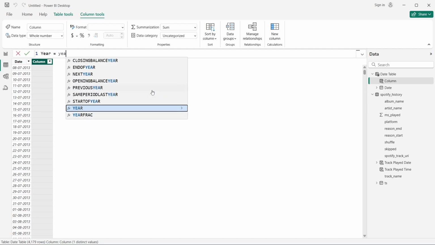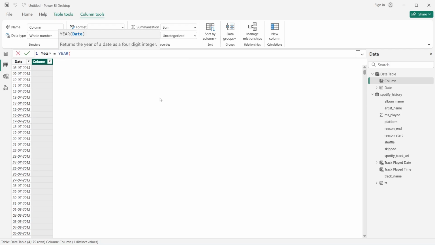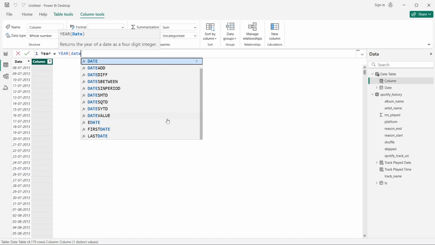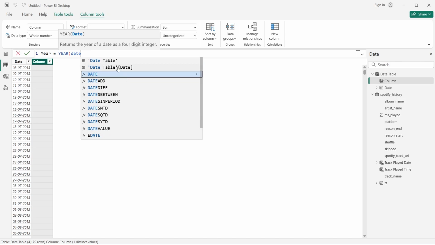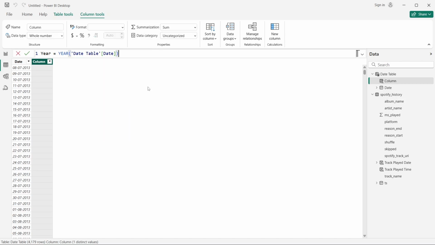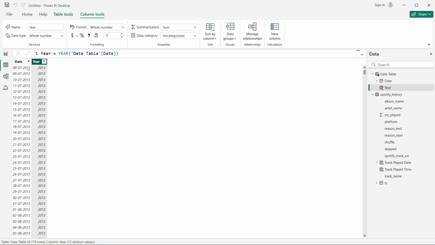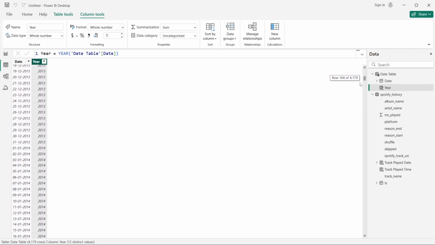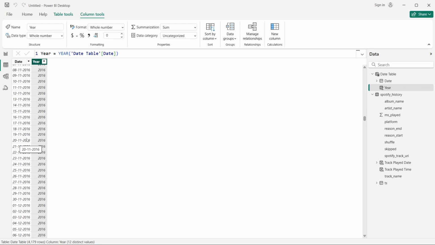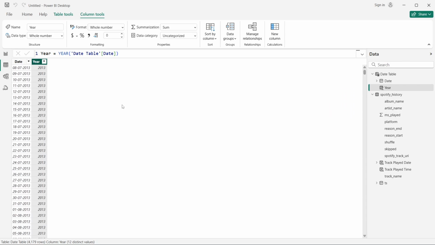It's simple, we'll be using a year function. Year from where? From this particular date. So I will just type date, scroll up, and here you can see from the date table, the date column, I have to take it. I will just hit enter, and it will extract the year from here, right? So you can see here, when I scroll down, from this particular date it will just give me the year information, that is 2016, right? So in this way, we have created a date table, or a calendar table, sorry, calendar table.